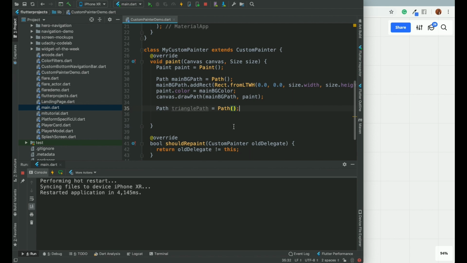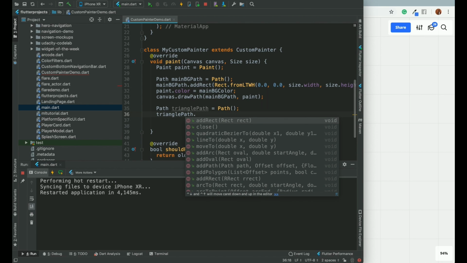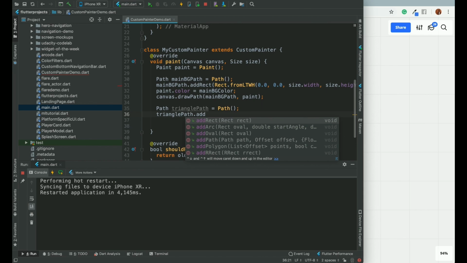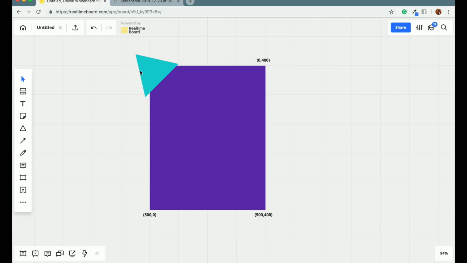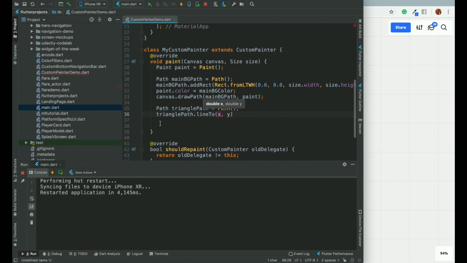So let's get back to the code and give it a triangle shape. It will be triangle path dot add. Directly we will be adding a line. We are already on the 0 0 point, right now we are here. Now we want a line to this point, which is 1/4 of the width. Or we can take the dimensions randomly.